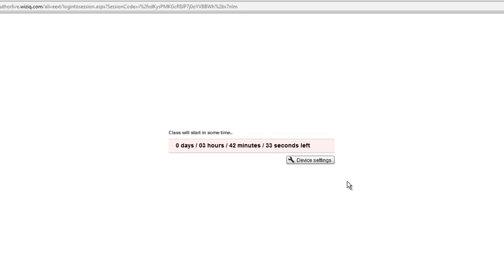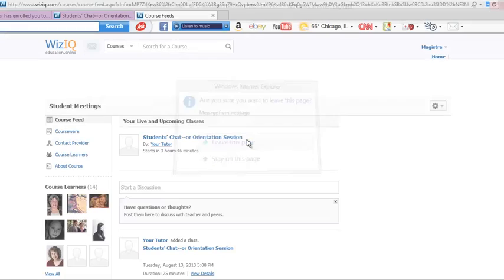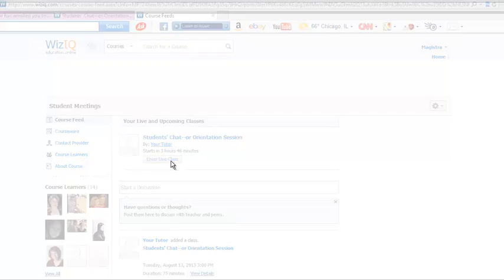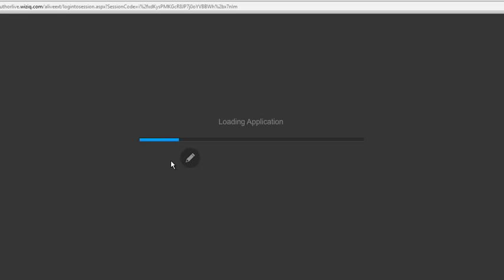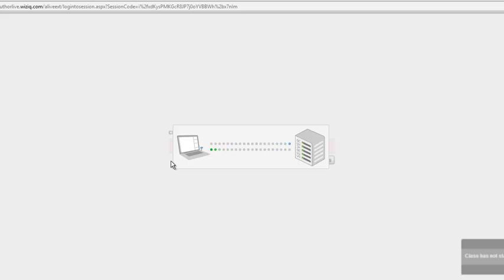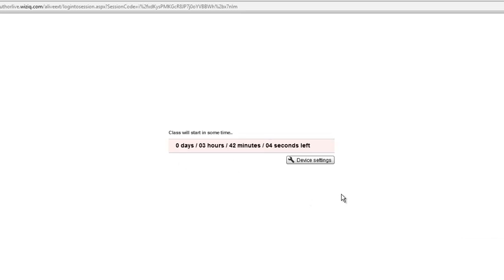Now, this is the interesting thing. You can go ahead and leave this web page now. You can close it down, and your settings are still just fine. Later, when it's closer to time to go into the class, you can enter the live class again, and you'll have a chance over again to test your device settings, but you don't really need to because they're all set up. Once you've opened it again, you can just sit and wait, and it will automatically enter you. As soon as the class starts, you will be entered in the room, and I'm going to show you right now what that's going to look like.